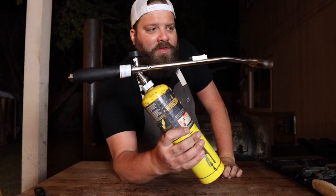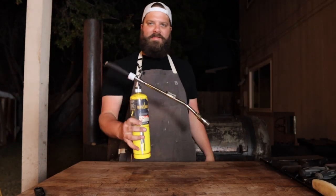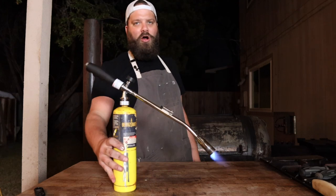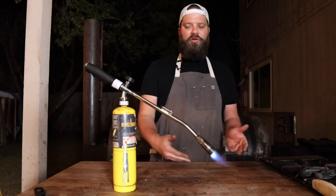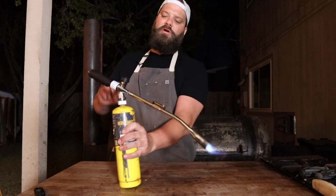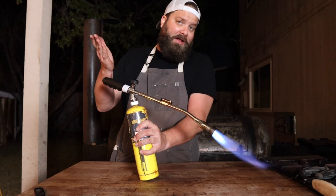This is another option. This one works really well because it sits right on the canister. And this is great because you can set it right on your grates, having this tip aimed at your charcoal. Just kind of walk away for a few minutes, come back and it's well lit. But unlike the grill gun, it's not really all that powerful. But it gets the job done.